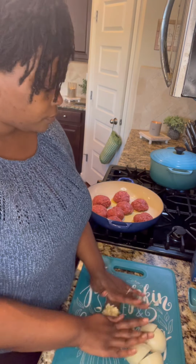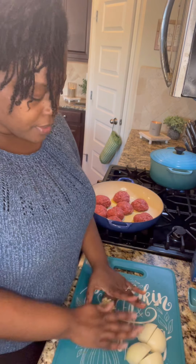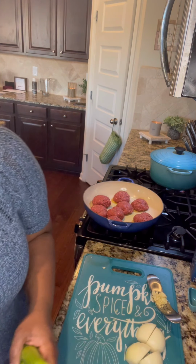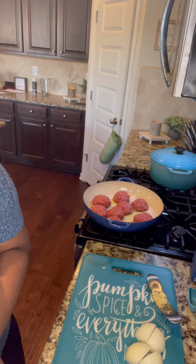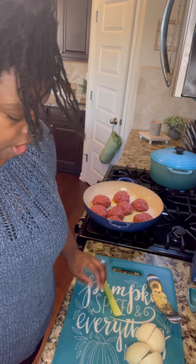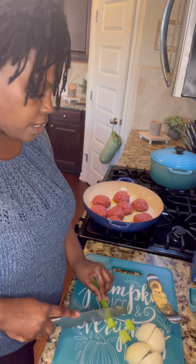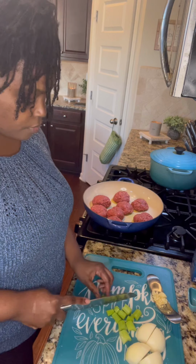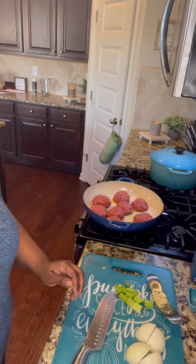Okay, so my garlic, I love this little press. Look, you just roll on it. And on this board, I'll slide it around and get it all out of there. And that's it. So celery, I bought some new celery this weekend, but I want to use up what I have. And again, it's not that important for me to get it small, because my husband didn't even really eat this. It's just me. And so I can actually take my vegetables in bigger chunks. I'm not like the kids. So I'm gonna put another stalk.